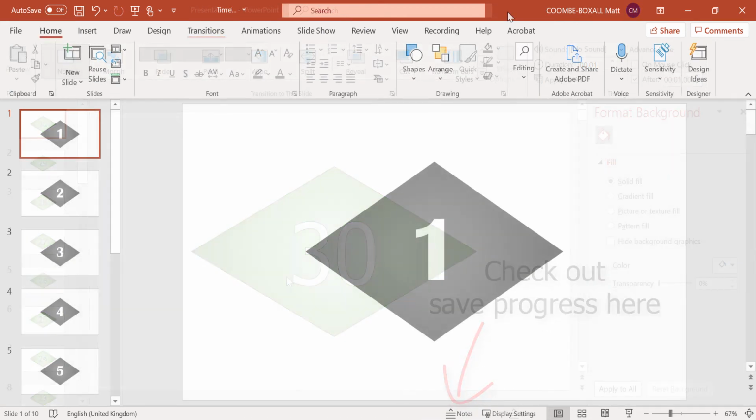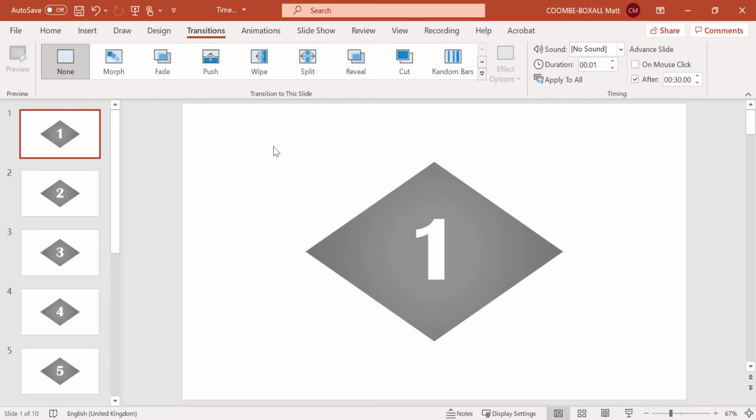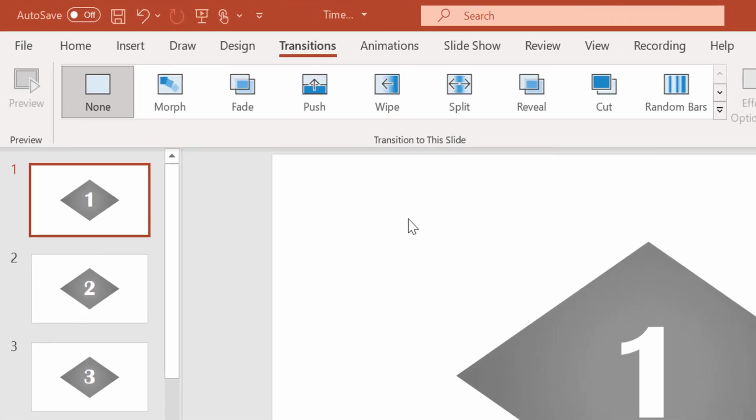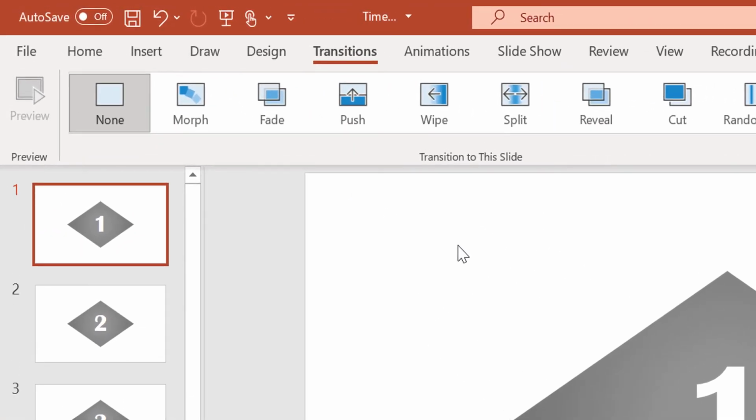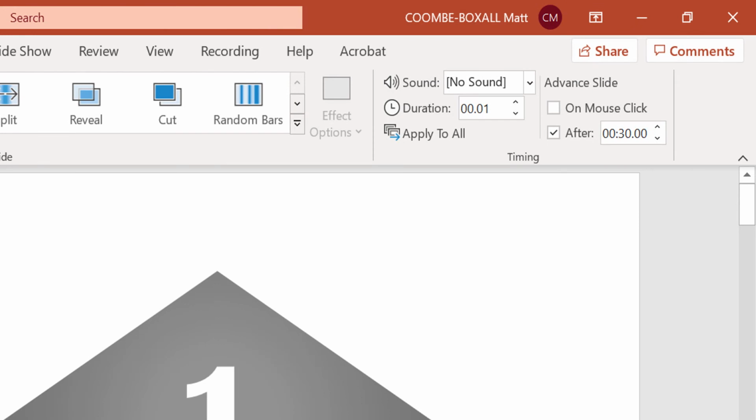Now you've got your exported GIF, you can use it on your slides and it will automatically play when you start the slideshow. Just to test this is working well, here I've got some time slides and I've set these up to automatically move on after 30 seconds. And this should sync up with the timer that we've just created. What I've done here with these time slides is I've set each of the time slides so that the transition is set to have no transition, each transition is set to 0.01 of a second, and to advance the slide after 30 seconds.